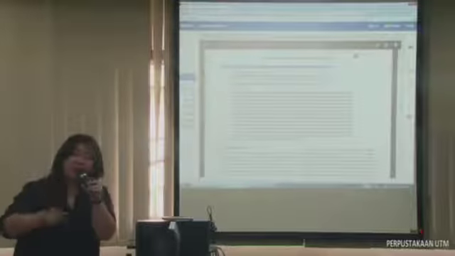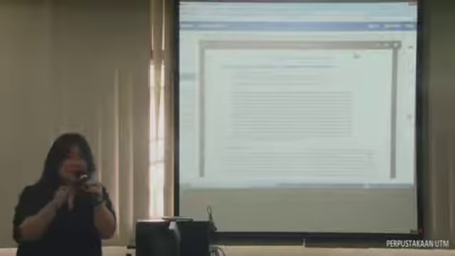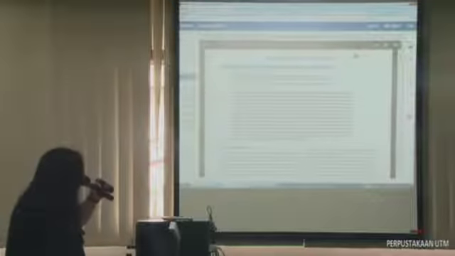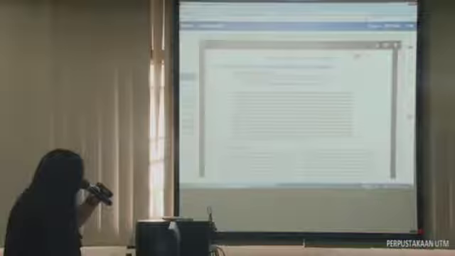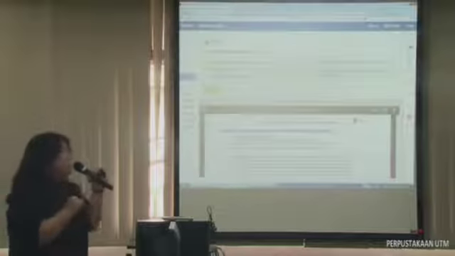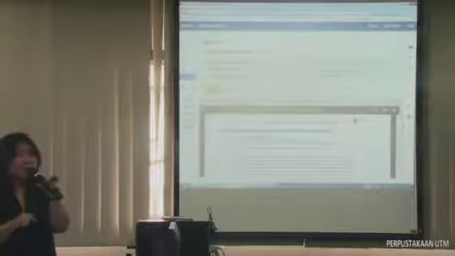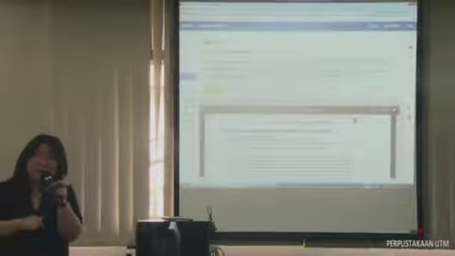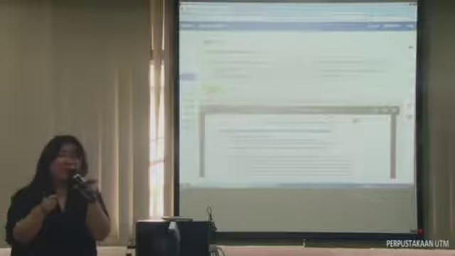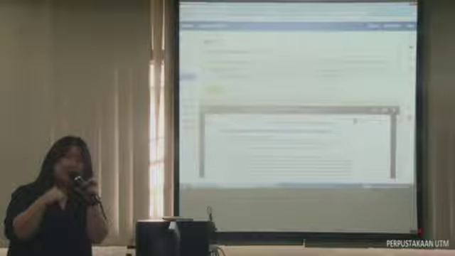For the multiple printer buttons that you have here, just a warning: if you want to print the PDF file, look for the PDF printer within the PDF viewer. It could be this one, or it could be somewhere down here. If you click on the printer button on the right, this does not print the PDF full text. It only prints a citation. So if you click on the printer button and you realize you're not printing the full text, look for the one inside the PDF viewer itself.